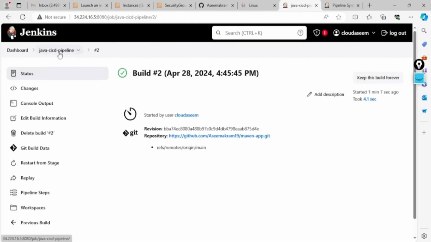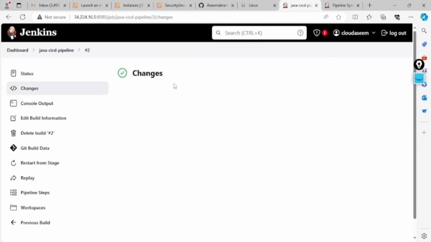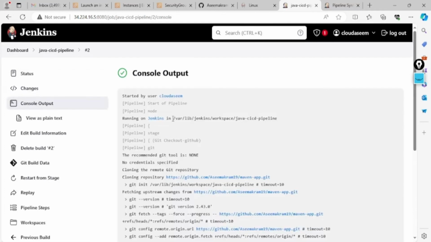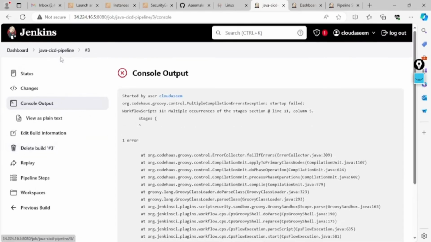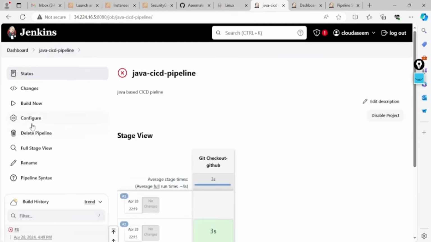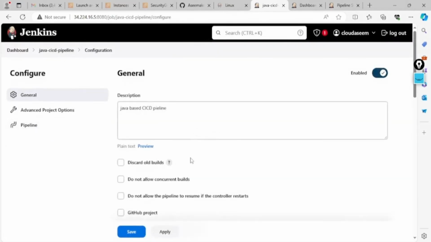Subsequent to integration, validating the presence of code on the server is essential. This task can be accomplished by inspecting the workspace for the files associated with the cloned repository. Error handling during the pipeline execution is a vital competency for troubleshooting. Recognizing syntax errors in the pipeline configuration is critical for ensuring successful builds.